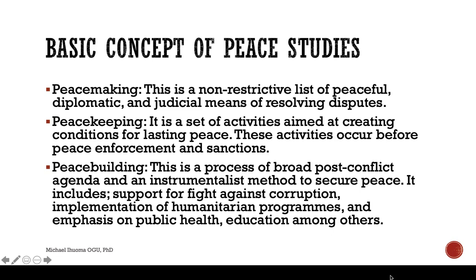Now, peace building, as the third and final aspect of the peace process, is a broader agenda. It has a larger scope. Why? Because in peace building, you're trying to secure the peace that already exists or that has been achieved, and you do that by fighting corruption, by insisting on humanitarian programs, education, welfare services, infrastructure, healthcare, and what have you.